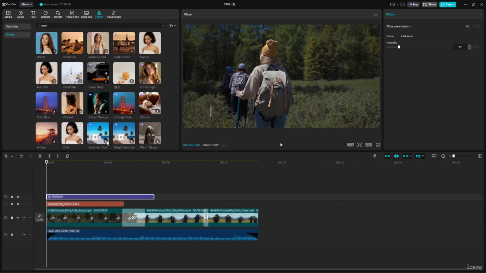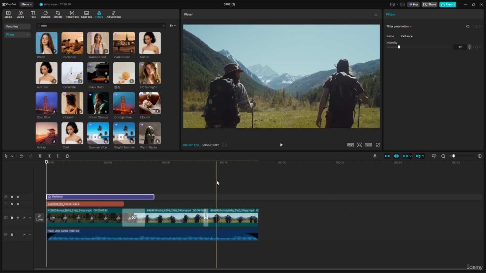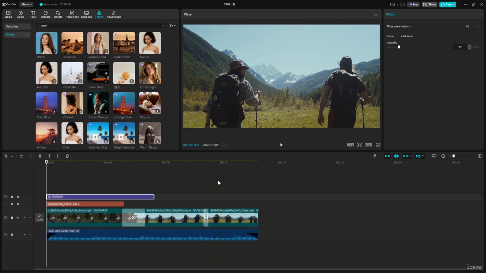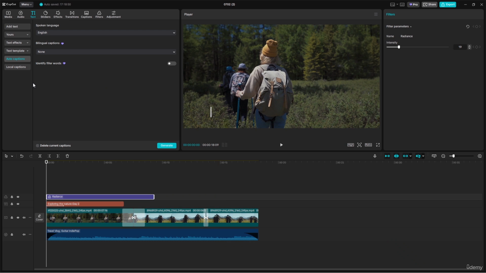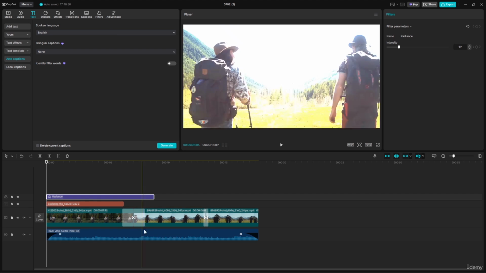Okay, and also CapCut now automatically detects your speech and adds timed captions. So we can use the captions options by using the text tab, and use the auto captions, and also select the languages, and CapCut will automatically generate the captions when you give it the voiceover. Okay, you can edit them for accuracy or the styles.